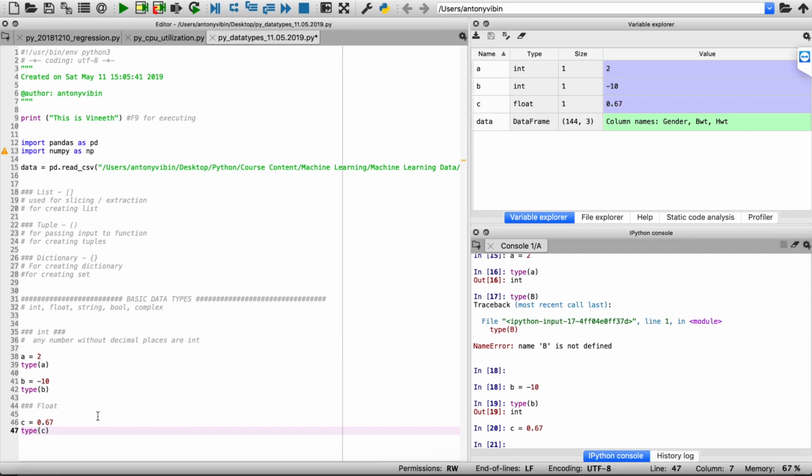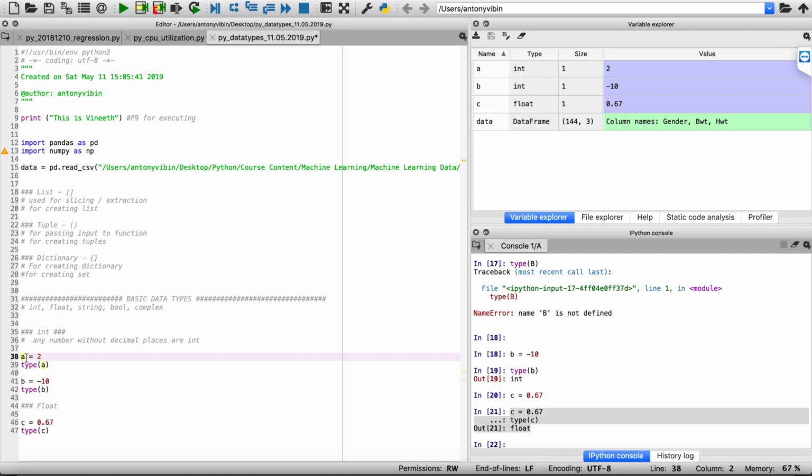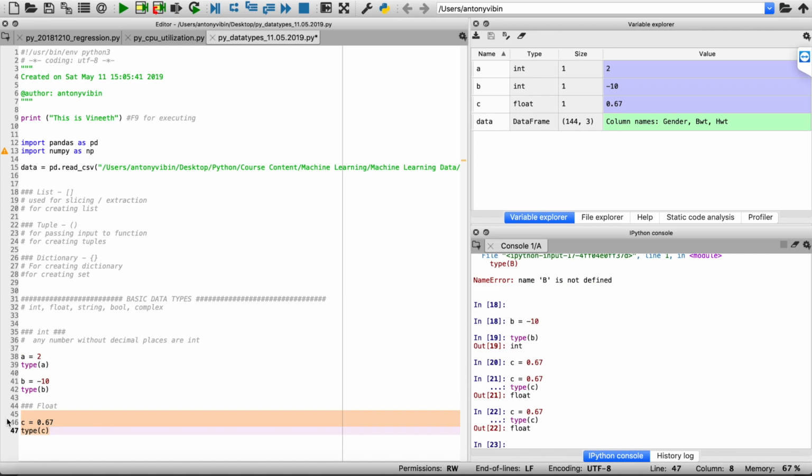Or if you want to execute a bulk of code, you can just select this and give Control plus Enter, so it will execute all at once, rather than executing each and every line where you have to press F9, right? So you can just select this and give Control Enter. Okay, so you can see this is a float, right?